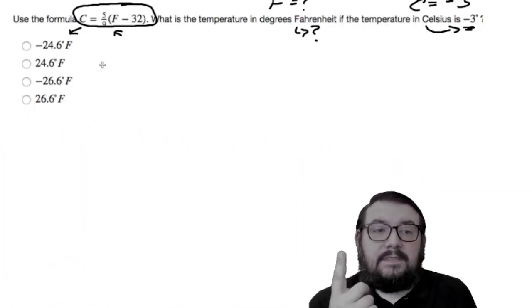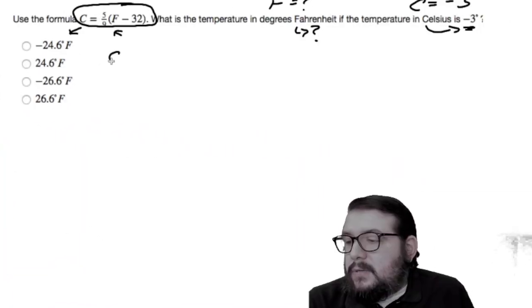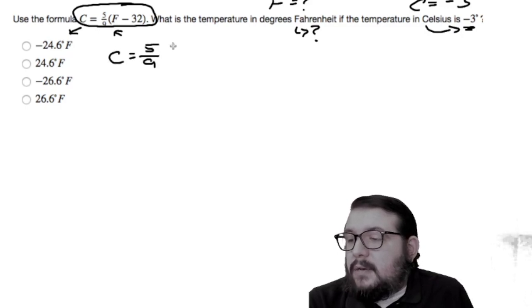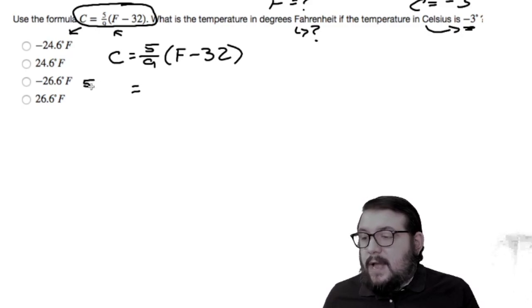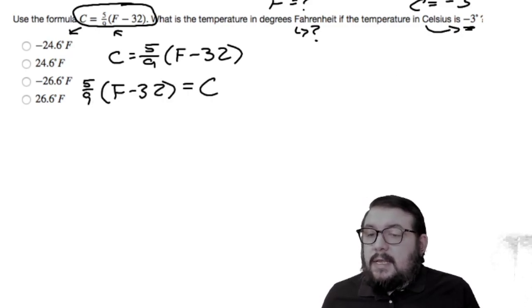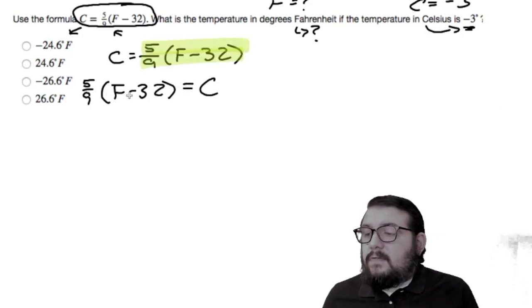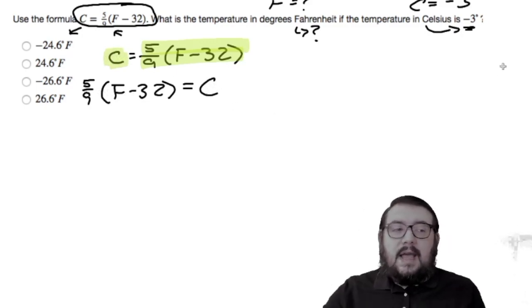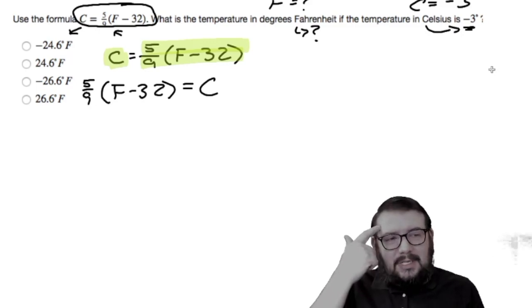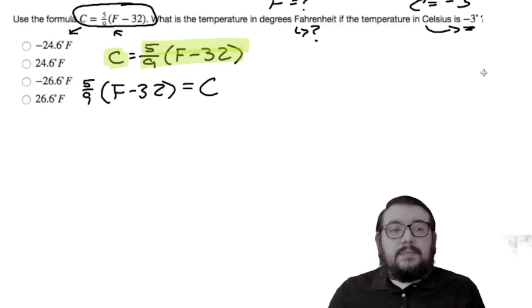So this is very similar to video number 1. So all we're going to do is C equals 5/9 parentheses F minus 32 parentheses. The very first thing I'm going to do is flip it around. All I did, again, was just take this side and copy it over here, and this side and copy it over here. The reason I did that is because I want my input to be on the right and my output to be on the left, because that's how we usually see things in the math classroom.